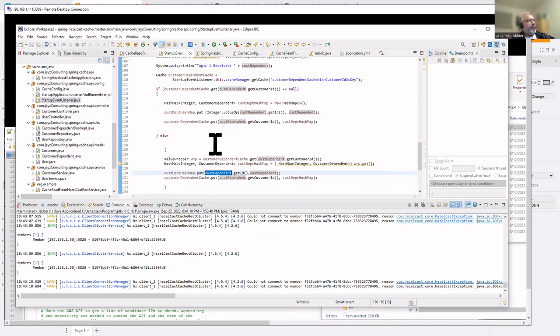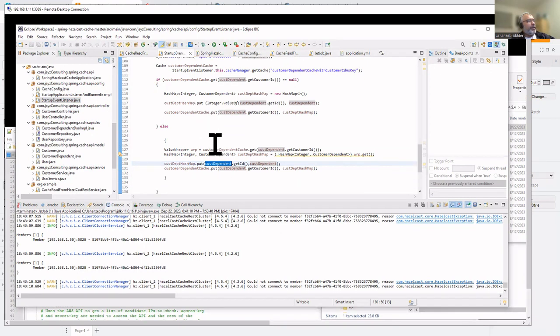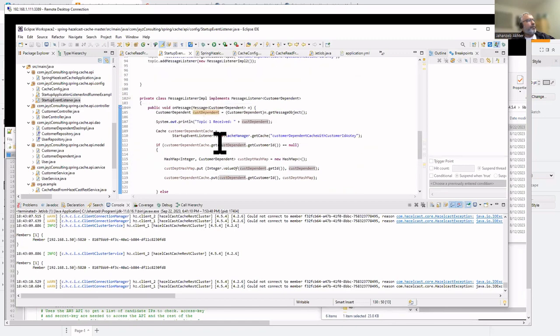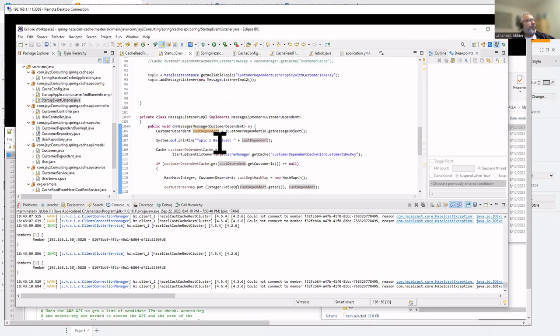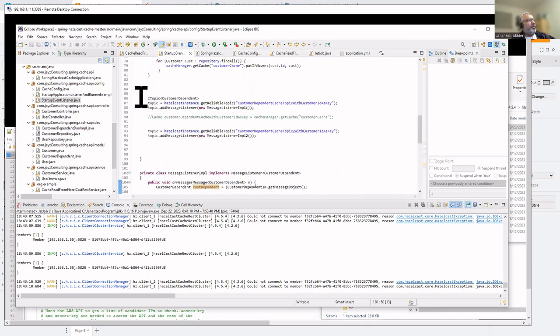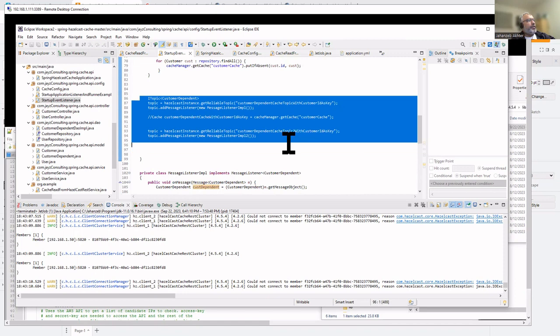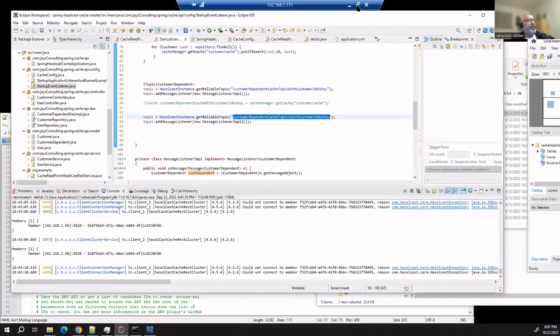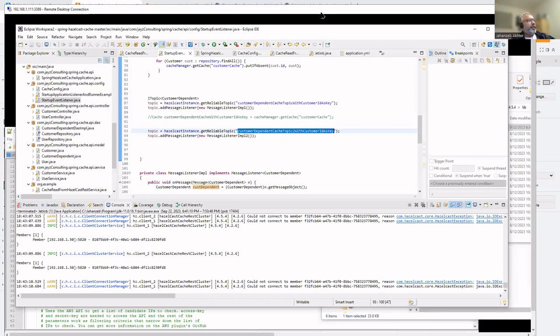In the startup event listener, what we have is two topics that I am trying to register, and this is the second topic that, when I send directly to it, I was not able to receive. Maybe there is some configuration, something little that's missing.